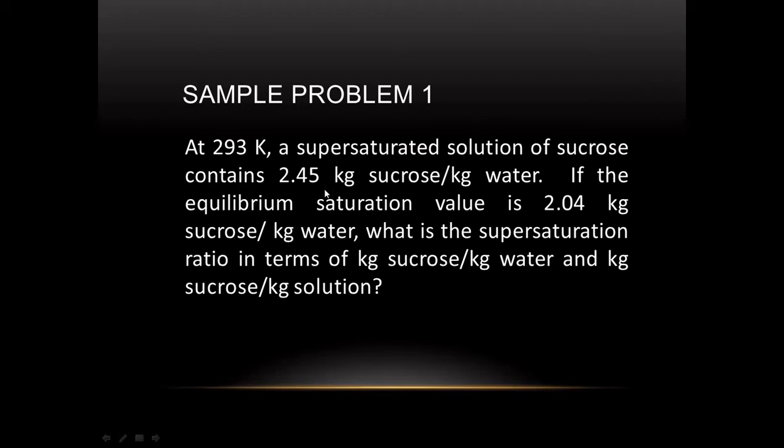So in this case, class, the manner of expressing the concentration is anhydrate over solvent. So kilogram sucrose per kilogram of water. If you adhere to the set units, then let it be your set units, two and two, just for this problem only. Okay, now we'll solve this problem.